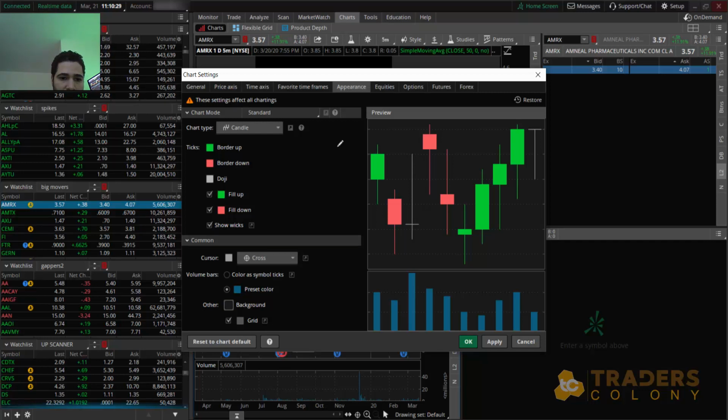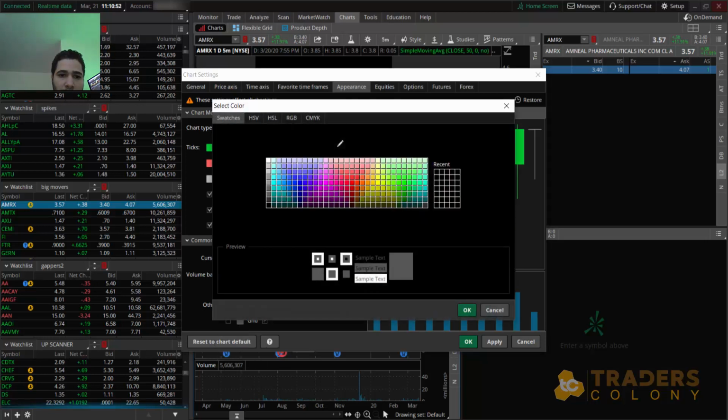The background, if you don't want to see the grid, you take it off. For example, you see a lot of little dotted lines behind it on the background. If you don't want to see the grid, you click here. If you want to change the color of the grid, which will be the background, you can also click here and then change it to another color that you want.